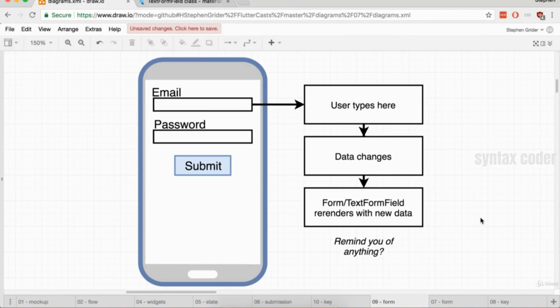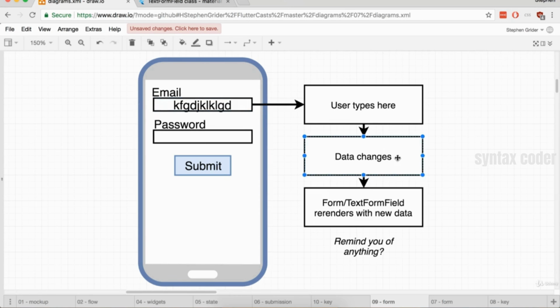So now we're talking about the form itself. Whenever a user sees this form on the screen, and specifically our form widget and the text field widgets displayed inside of it, we get this flow of interaction displayed here on the right-hand side. A user focuses this input, they then type some data in, and then this series of actions occurs. First off, the user types in some data. That clearly is changing some data inside of our application. It is changing the value that is associated with this input right here.